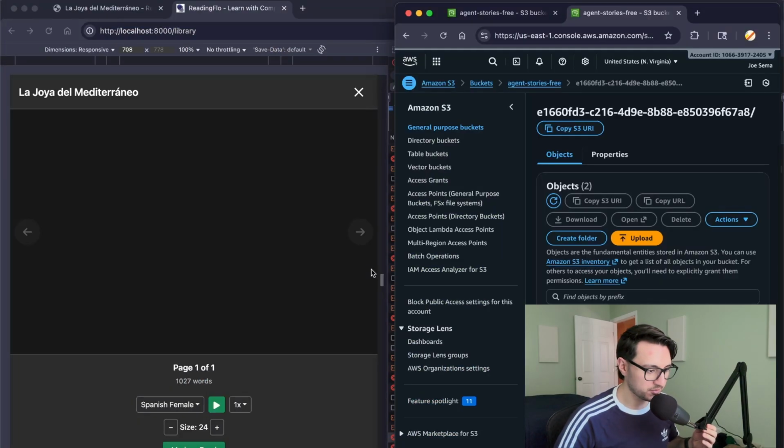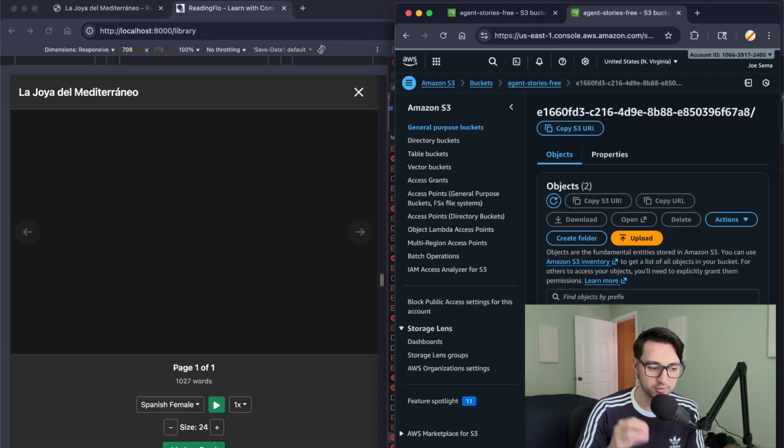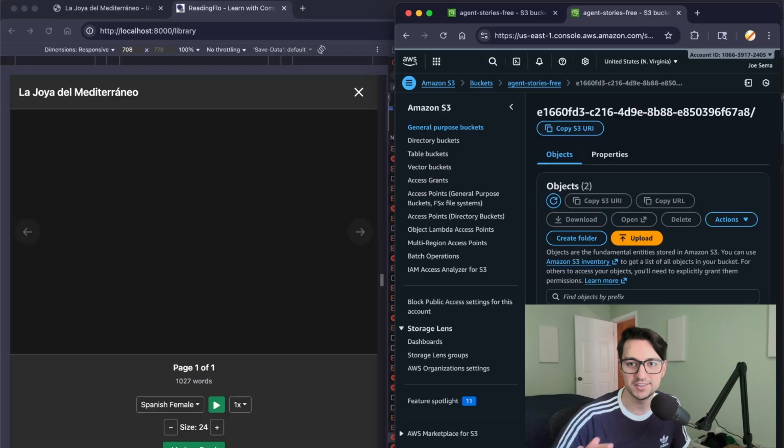So, okay, while I did some debugging, I started to see that the actual text for the story is not stored in my bucket. So that means that the uploader that I created in my agent is not actually uploading the actual text file. It's actually uploading the audio, and images are completely fine and working as expected. But that's really weird. I have to modify my agent to do that correctly.